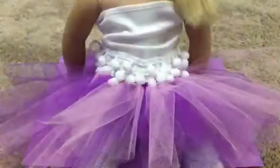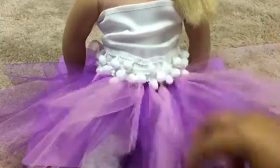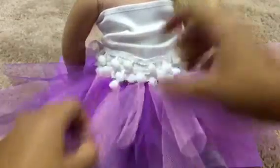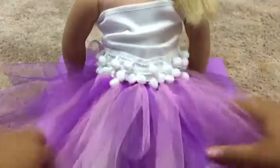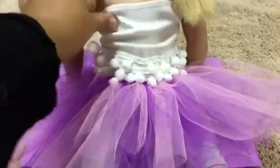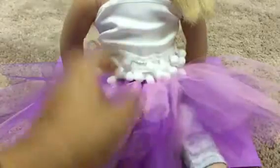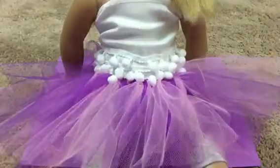This is the end result of the ballerina tutu. It is super, super poofy, and there are so many layers, and I'm surprised how big it turned out. And it looks really cute with this top, and it's like a nice contrast. And I had to put leggings underneath because then you would see through it just a little bit.